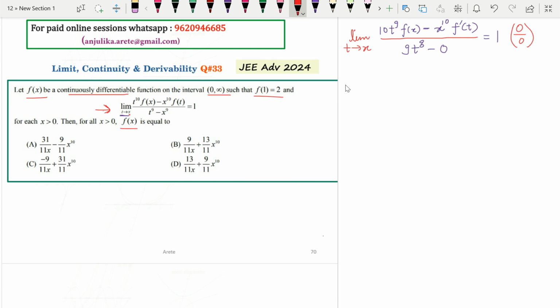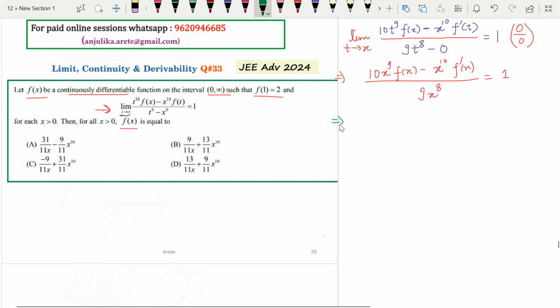Okay, so let's proceed now. Now what do we do? Now I can plug in, right? I can do the substitution if it allows me. Let's do the substitution and see. Instead of t, I'm going to plug in an x. So if I do so, I get x to the power 10 f prime of x. Instead of t, I'm putting x. So x to the power 8 is equal to 1. Everything is working fine. And you see what we are landing up in? x to the power 8 I can cancel. Here 2 is remaining. So you end up getting 10x f(x) minus x square f prime x, I multiply by a 9, is equal to 9.